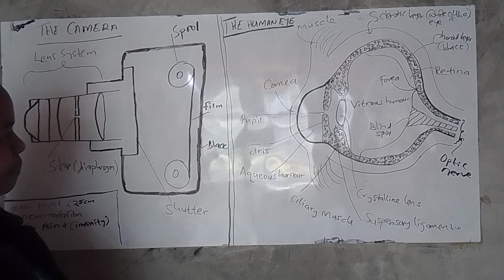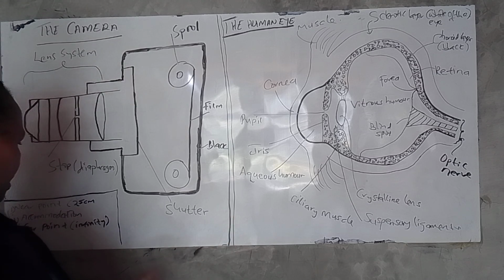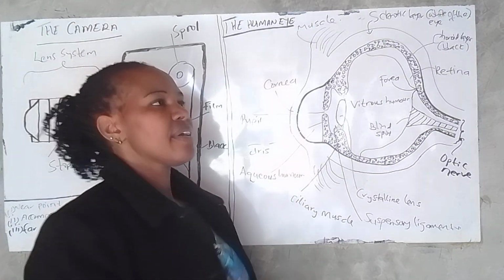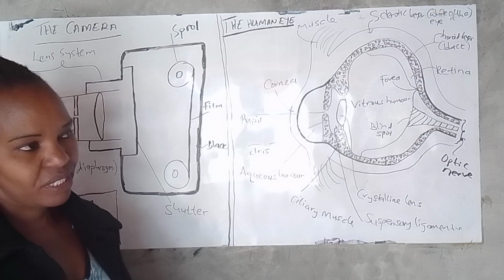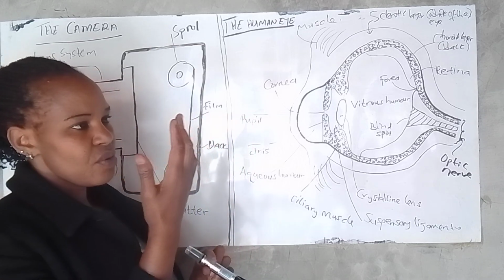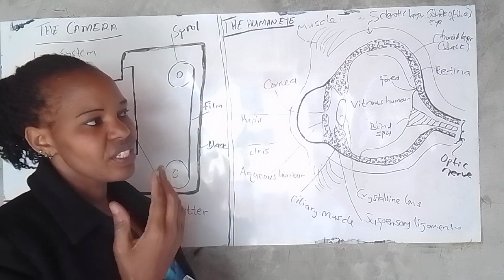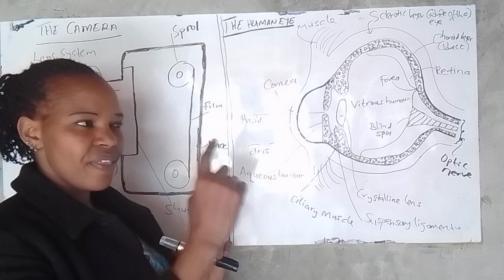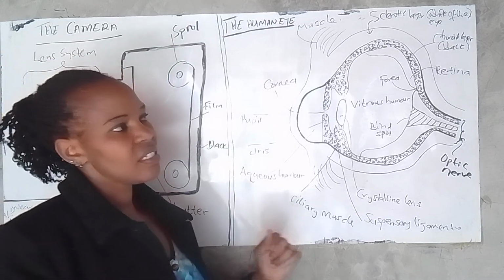Now there are some terms I want us to discuss on the eye. The near point. What is the near point? That is the closest distance at which your eye can observe objects. When you bring an object very close, the eye is no longer able to see it. You can only see it if you move it further away. So the nearest point where the eye can observe an object clearly without any help is called the near point.